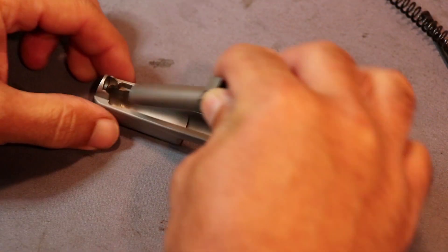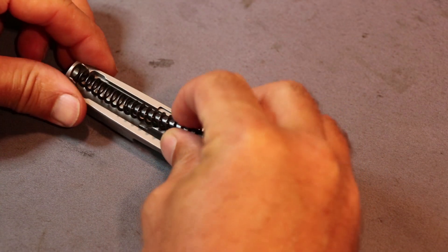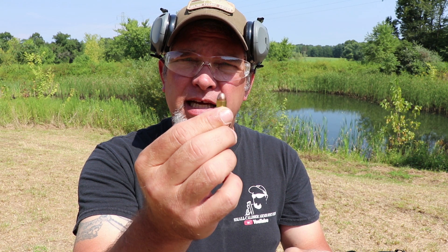Let's go ahead and get it put back together. We'll get it on the range and give it a few tries. We've got the little Spectrum out here on the range. One of the things I did discover is I bought these little flat point Winchester White Box — I think they're 95 grain. But they're the flat points, and those really have an issue feeding in the Spectrum. The rounded ones seem to do better.